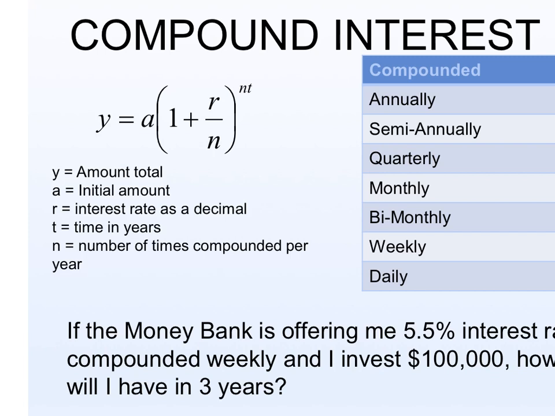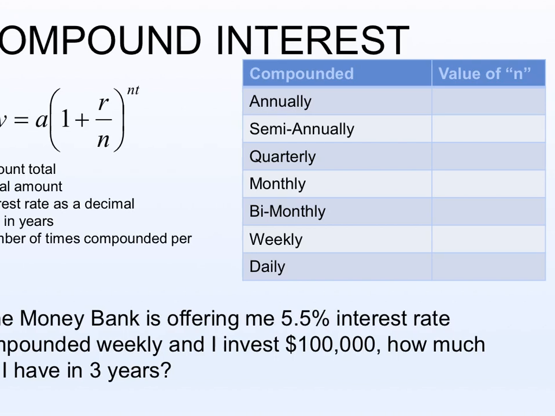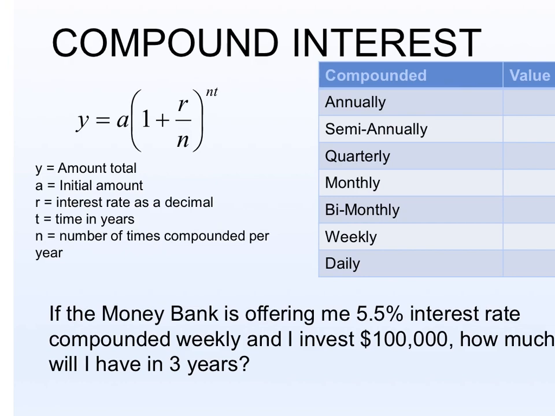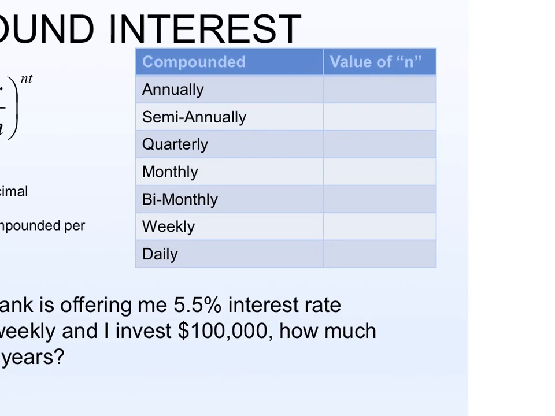Now, T is the time in years. So that's easy for us to figure out, right? R is our interest rate, A is initial amount, so on and so forth. The part that is new here is the number of times that something is compounded. All right? It says it is the number of times compounded per year. So when you think about that, that is how many times they actually look at it and compound your interest and add it on there.